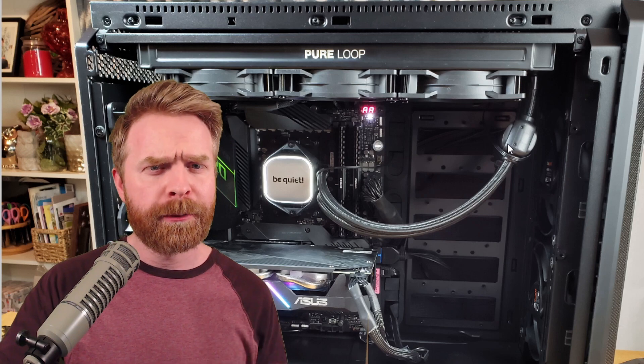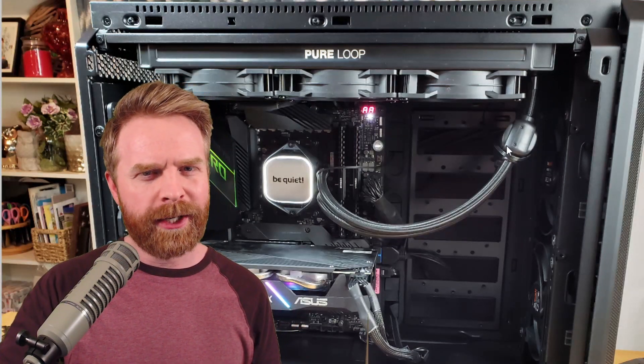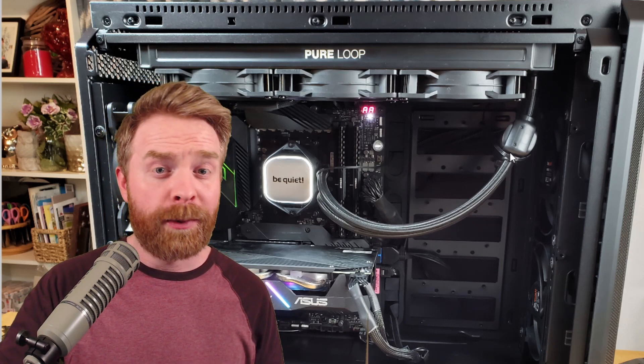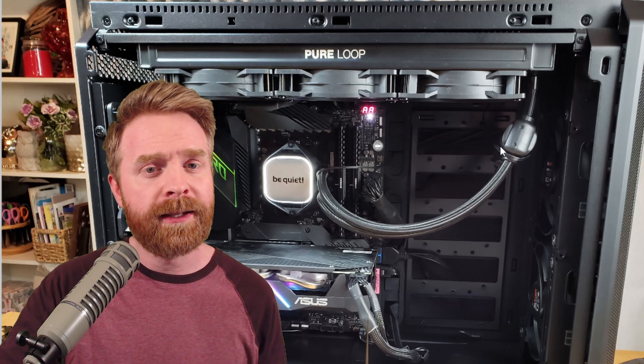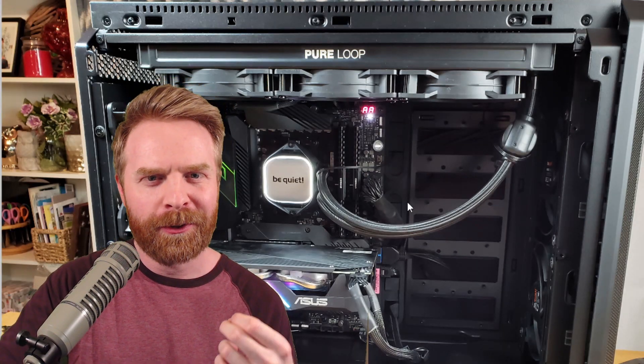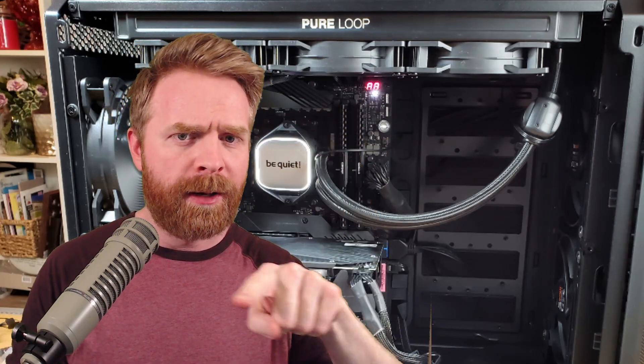For my dislikes, I have three of them — two general ones and one pretty specific. I don't like the location of the pump on the 360mm version; I think it makes mounting options pretty limited based on the case you have. On one of my cases, I couldn't front mount this cooler — either the tubing was too short, or the pump was sitting higher than the radiator. So if you're planning on picking this up to front mount, I'd probably recommend picking up the 280mm version instead. That way, you can invert it and have the pump sitting on the bottom. The 360mm version, in my opinion, is best suited in a top mount setup.